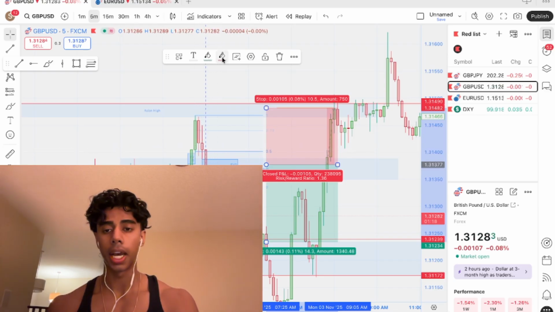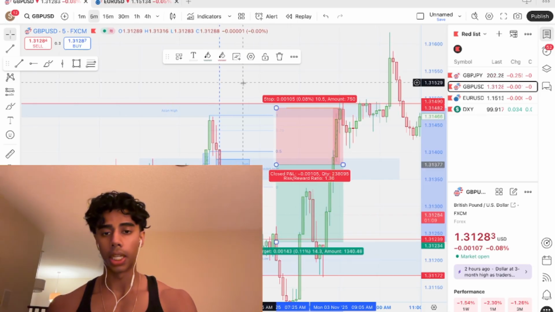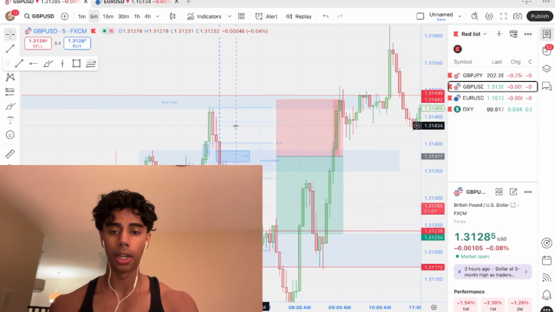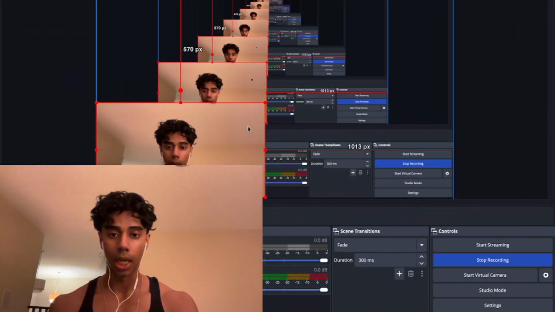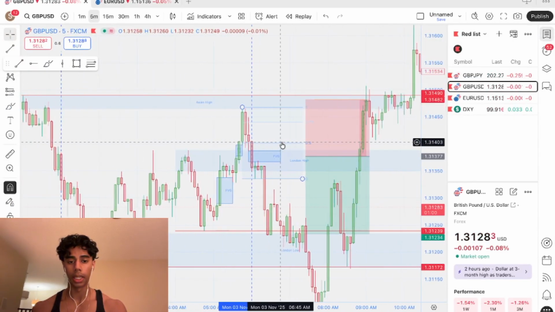Ideally I want to see the Asian high, the absolute Asian high. We also had a 1 hour high with that as well. I want to see that get taken and then see potential moves to the downside, but we never ended up getting a retrace, never ended up taking out the Asian high, so that's kind of why I sat out. It just didn't look too good, and I didn't really want to take anything because of that.